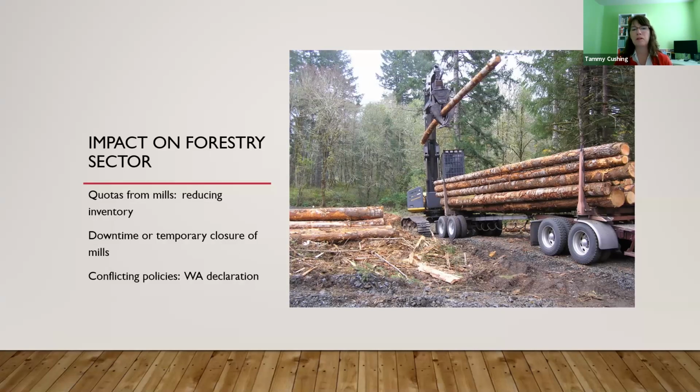We've heard of some downtime or temporary closure of mills. We're seeing that with some of our students, even at OSU, that had been hired, and some of them have already lost the job that they hadn't even started because of that downtime or temporary closure. The problem is the employers just aren't sure how long that closure could last. And then, of course, we see conflicting policies. The governor of Washington deemed forestry to be an essential activity. And then we also saw that same governor say that residential construction was not deemed essential. And so that's going to have an impact on our sector as some of our wood flow is going into Washington. Next slide.